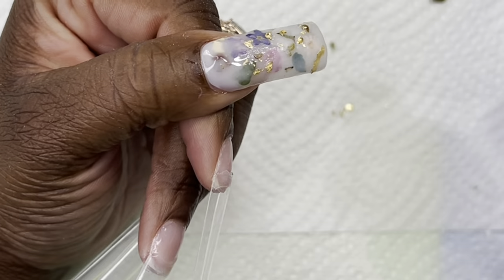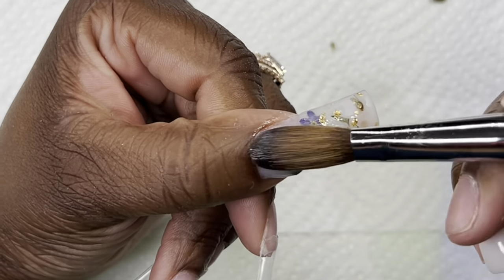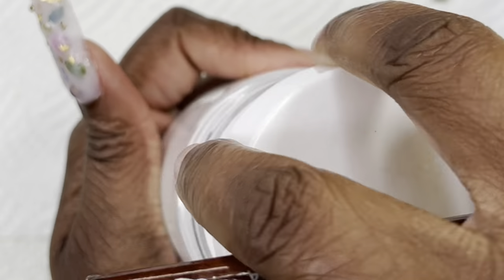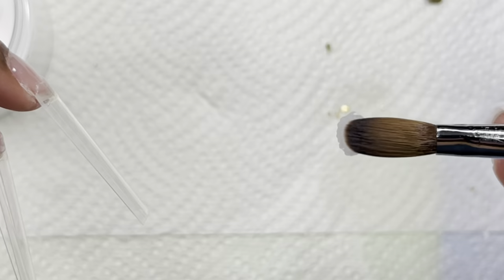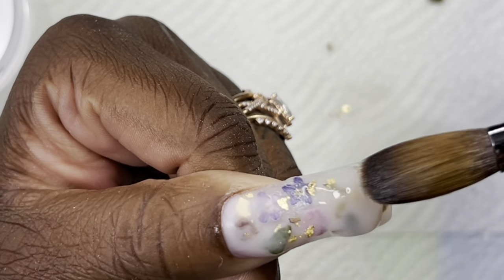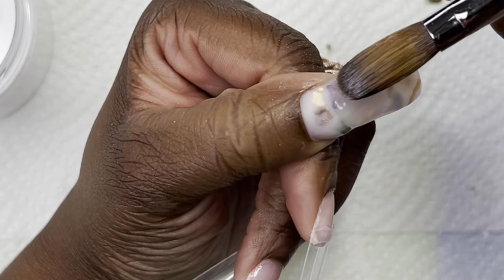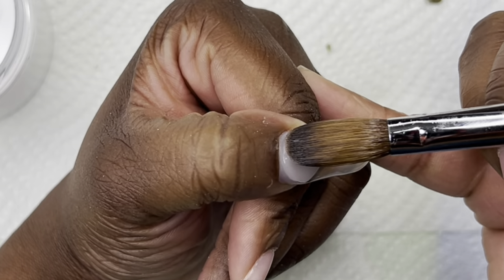I really did have to pat myself on the back for this nail. It wasn't perfect, but my cuticle area — baby, it was perfect. Compared to what I usually do, it came out seamless, literally seamless. I was super proud of my cuticle area being as snatched as it was, because I've been working on this for quite a while. If you watch any of my other videos, you know I always talk through how I'm practicing and how not everything I do is perfect. I'm very new at nails, so y'all are pretty much learning with me.